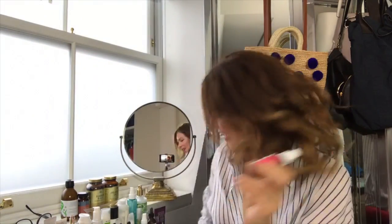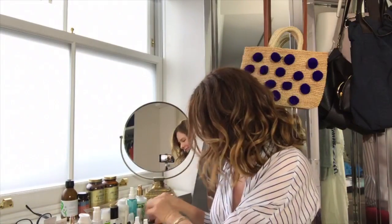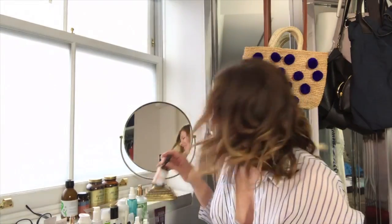my serums from Julia Hunter, which you will all know by now if you've been following me. I use a vitamin A serum, so there's the mini, and there's a day serum, and there's the mini, and then there's a peel. And, you know, there are two trains of thought on should one be doing AHAs and peeling when you go in the sun. But I don't go in the sun on my face.